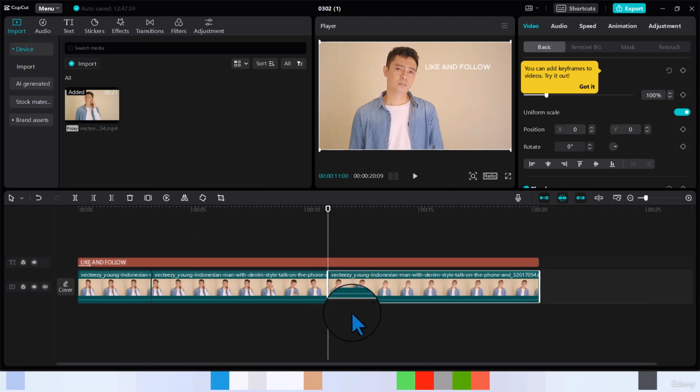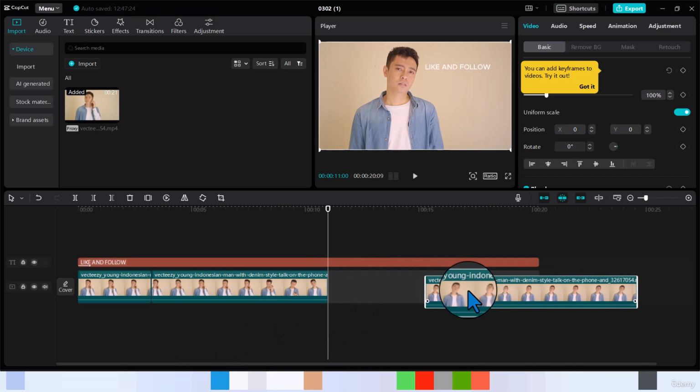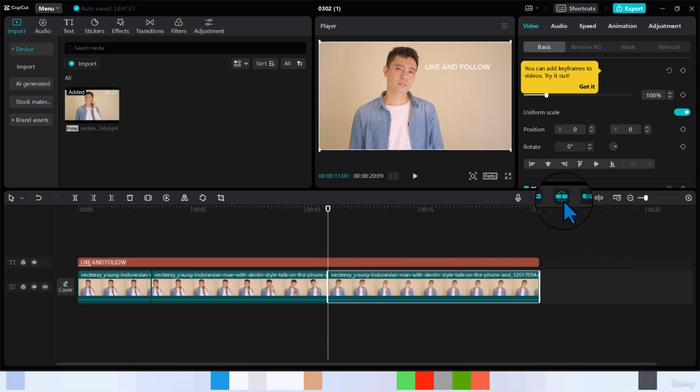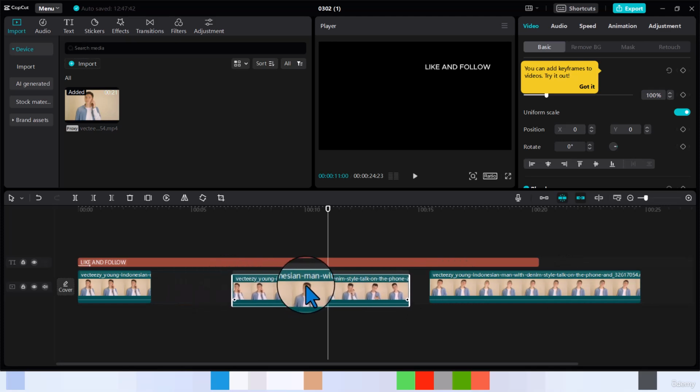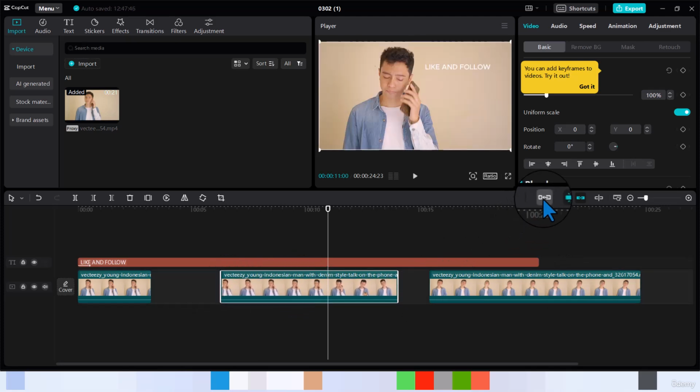So now we have these three videos. I'm just gonna separate them. So you see where it says turn off auto snapping. You can turn that off so that when you move this one, turn off main track magnet. Okay, so when you move this you get something like this. It's important you turn this off, this turned off main track magnet.